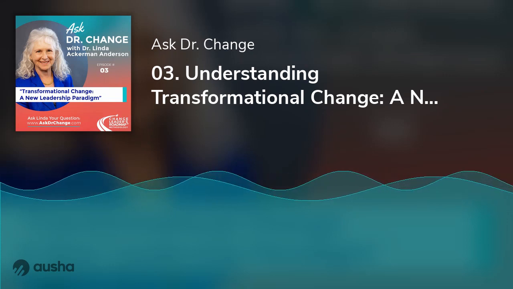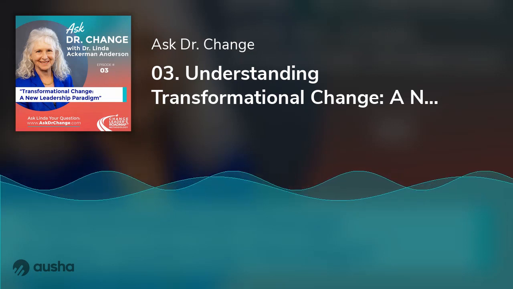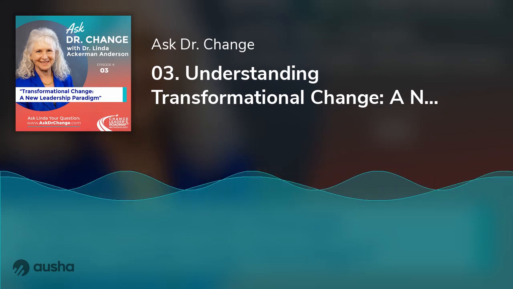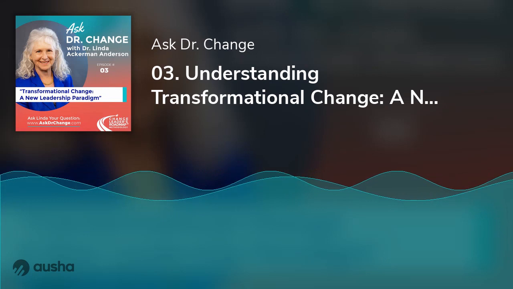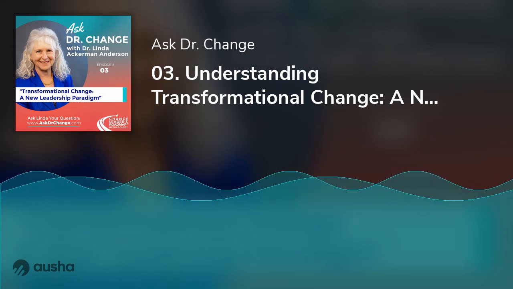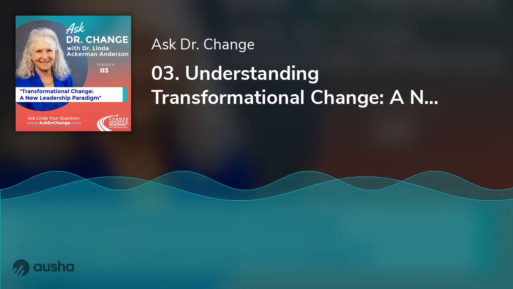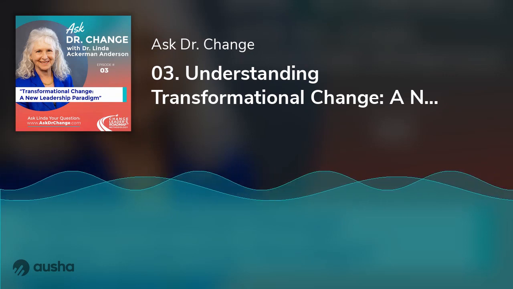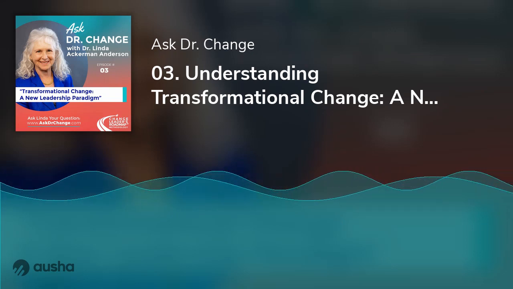So the first foundational model I'd like to share with you today, we call it critical focus areas of leading change. We use the graphic of a three-legged stool, which demonstrates that all three legs are needed for you to have a successful stool standing and a successful change effort. All three legs need largely equal attention. So the first leg of the stool is what we call content. This is about the solution that your leaders are hungrily after. It's the what you are changing.